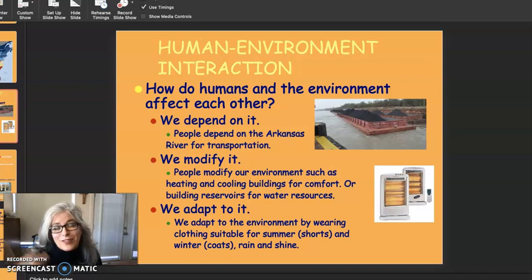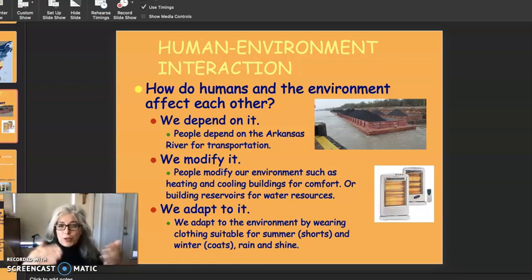Okay, look at how many different elements of Mr. Help I stuck in that one sentence, right? So we've got the connection that all of them have to each other. So when it comes to human environment interaction, what you need to be able to explain is that this is about the feedback that humans get from the environment and the environment gets from humans. So how do these two elements affect each other, and what's the chain of reactions that occurs because of that interplay, because of that relationship?